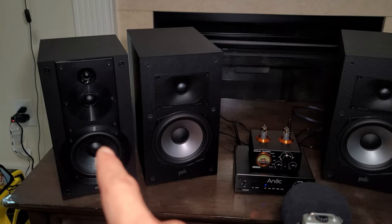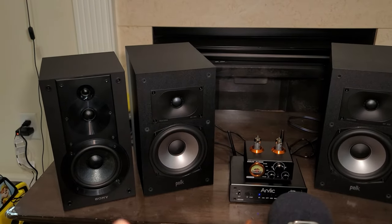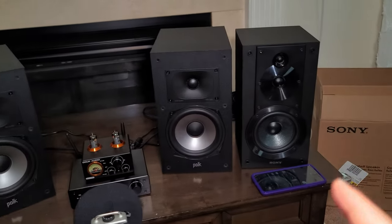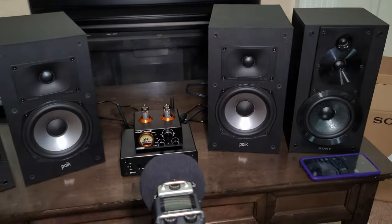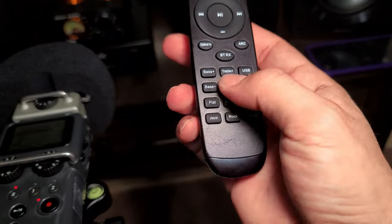Unfortunately, Sony is one of the best-selling speakers on the market. All Polk Audio models combined cannot outsell that single Sony model because a lot of YouTubers were hyping it up saying it's one of the best speakers. But yeah, for the price you can't go wrong with the Sony. Today we're going to talk about the Polk.